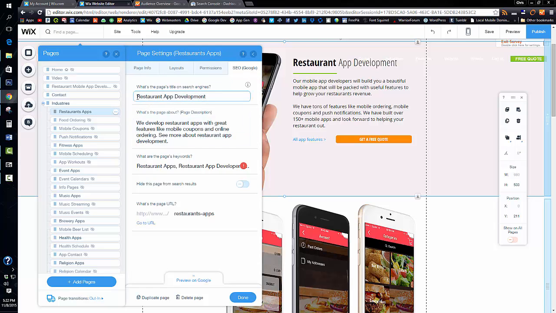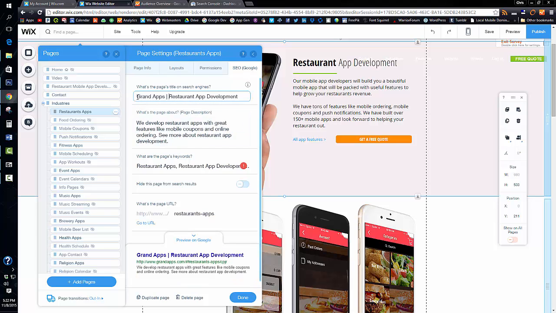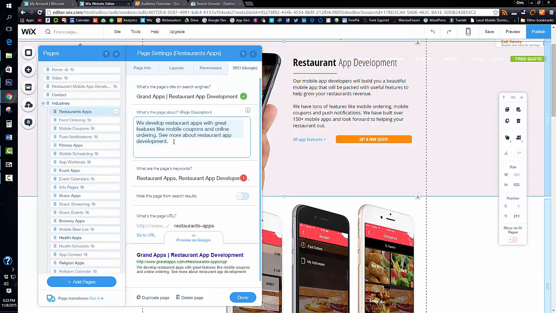So maybe I'll do this though. This might be smarter. See, Grand Apps, restaurant app development. So I go through, we develop restaurant apps with great features like mobile coupons, online shopping. See more about restaurant app development. Contact us to get your app developed. Ran out of words, so whatever.